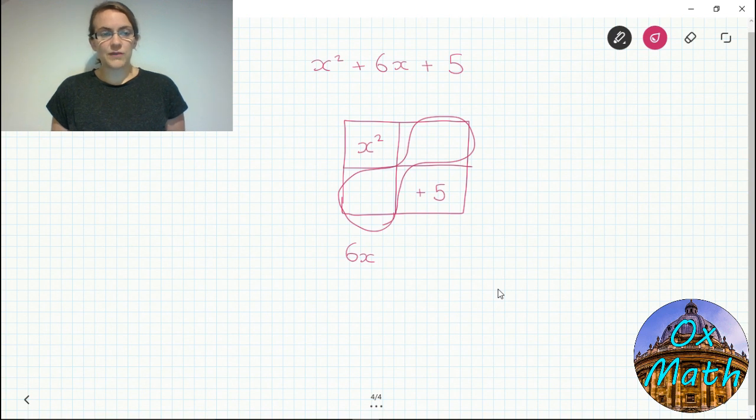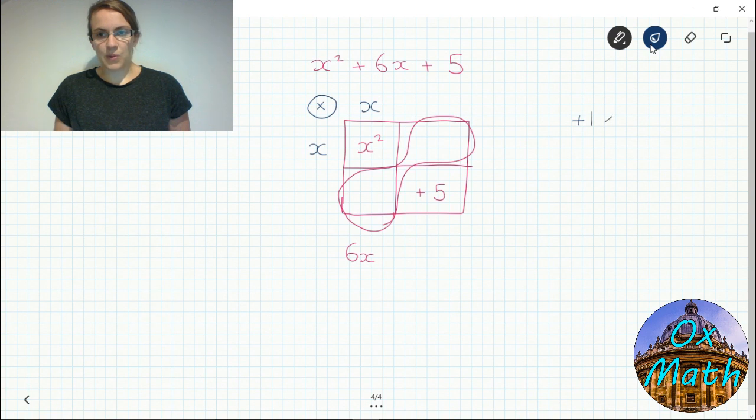So it's a little bit of trial and error at this point. You need to work out what must go around the outside. Now remember, we are trying to find the factors, so the two things that multiply together to give us this, and this is a multiplication grid. So we need to work out what two things multiply together to give us x squared. Now because it's just one x squared, in this case it's quite easy, it has to be x times x. For the plus 5, we need to think about all the different pairs of numbers that could multiply to give us plus 5, and then test them and see if they work to also give us our 6x.